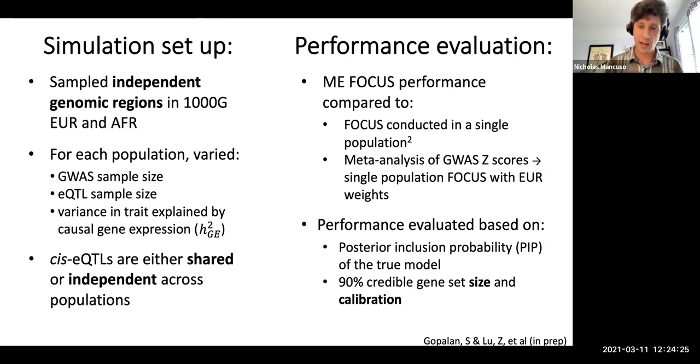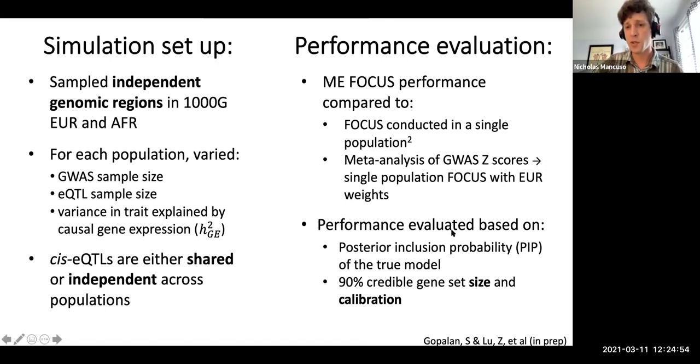The reason for that is that common large-scale GWASs that use multi-ethnic data now just release the single meta-analyzed results, right? Across all populations, they take the genetic data and meta-analyze those Z-scores, and it's not clear how to perform TWAS in that setting because you have a mixture of results. And so the model really is misspecified in that setting. That's what we compared against.